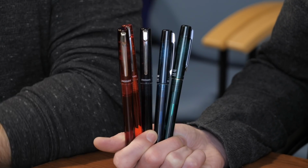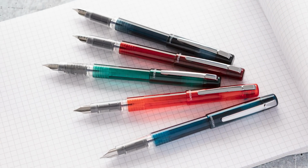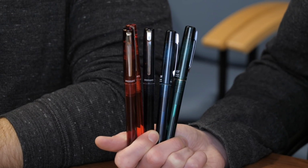I like them all, honestly. But for me, night sea is kind of the winner. The emerald stands out to me. It's a good one too. And when you mentioned jewel tone, that one sticks out to me. It is a really good emerald.